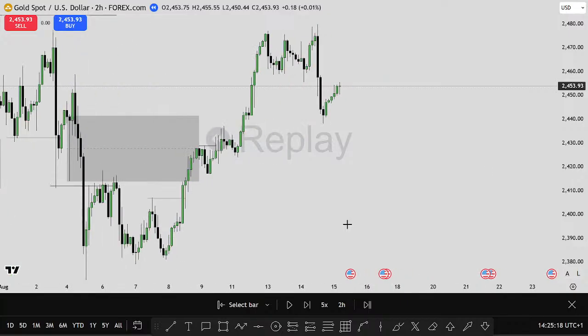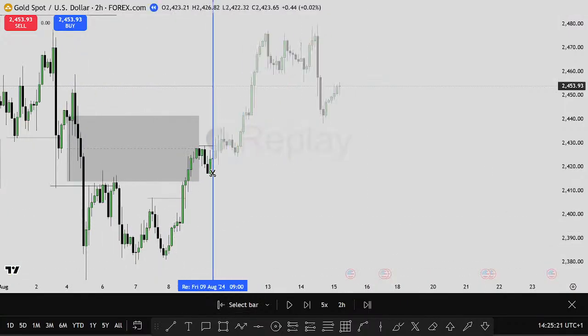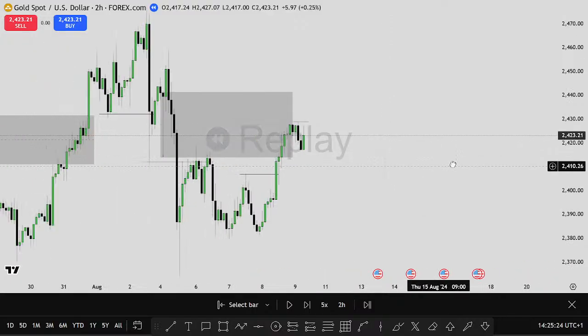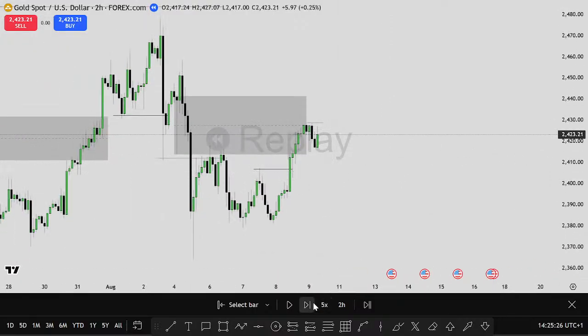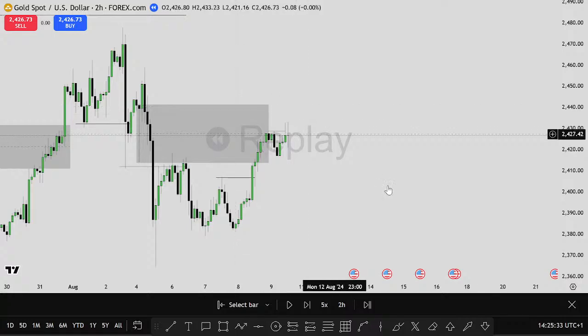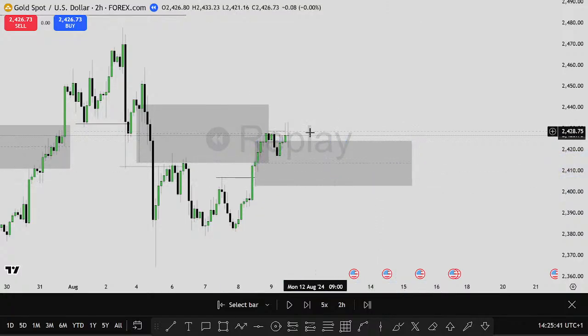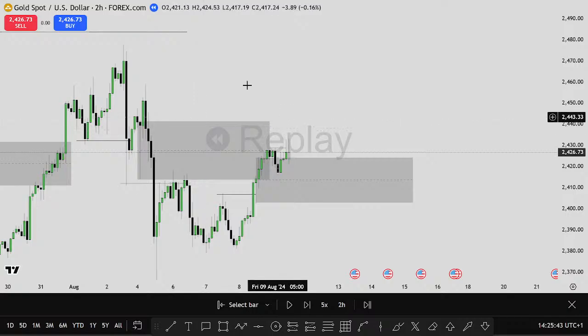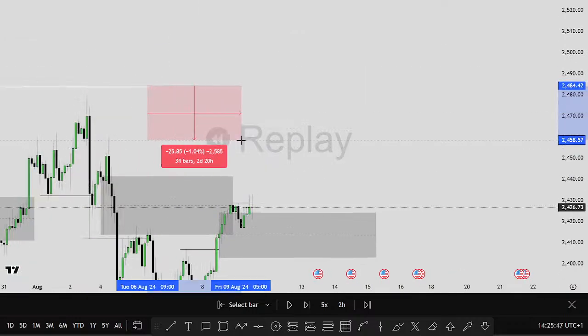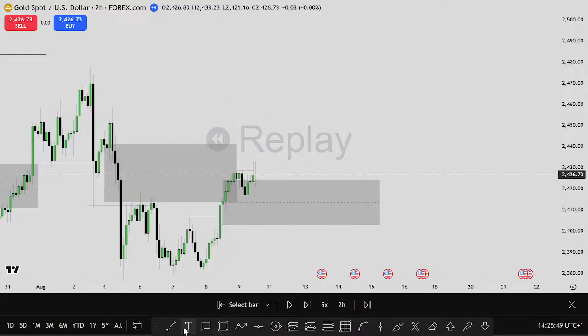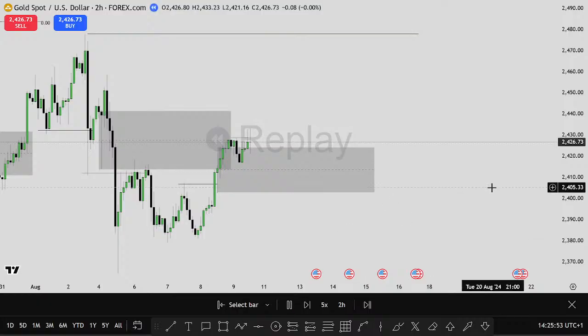So when it broke here, this is the first one. You might not understand what I'm doing, so let's just take it back. It breaks the first one here, then this second one here. Now when it breaks the second one, that is all. So we've exited the trade, marked out the OB that is there, and wait for price to mitigate around this level. Then the new draw on liquidity would be that high. But if it doesn't get to this high this time around, it means that price will then be ranging.